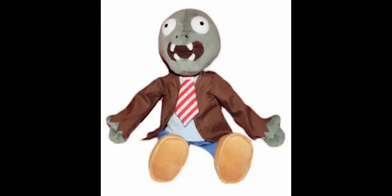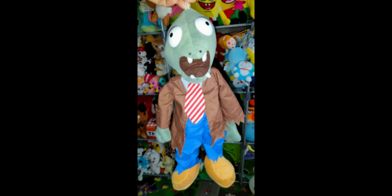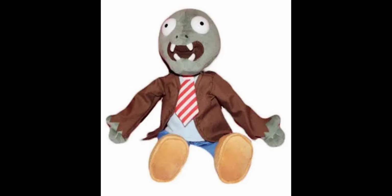The thing that throws off this plush fully is just the face. I think they should have made the face different and made it look more accurate overall, because it doesn't look that accurate as it is. This is the plush you probably have the highest chance of finding in this set, as it has the most documented owners and has the most outside documentation with photos and listings of it. I would recommend looking on eBay or Zanu for this plush.